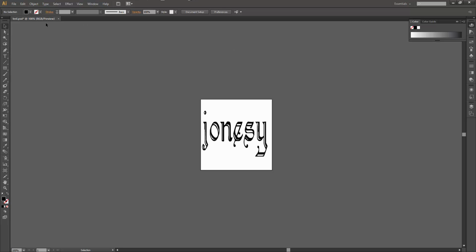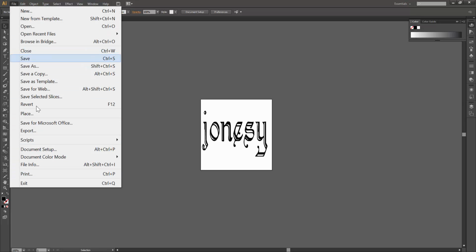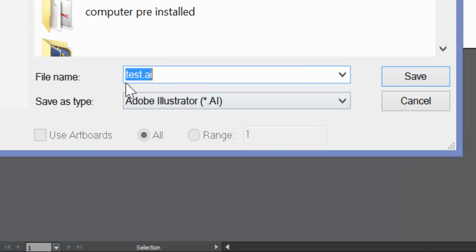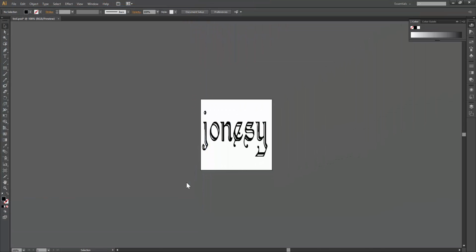On our computer at school that's attached to the vinyl cutter, you will go File, and in this list of things there will be one called Summa, and that's where you will send it, and I will show you the rest of the process when you're sitting in front of the vinyl cutter. For now, when you go Summa, it's going to ask you to save it, so I'm just going to save it to my desktop, and you'll see it's named the same thing as the Photoshop file, but the file extension is different for Adobe Illustrator. Save.